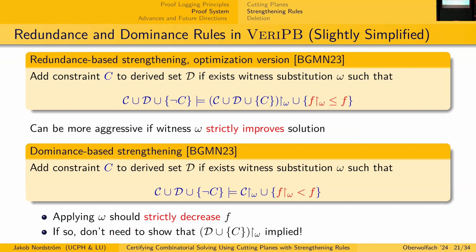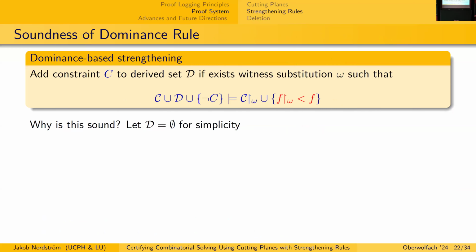So what's the point of this second rule again? Well, the point is now that I'm making my life much easier. Here I just need to prove that these are implied, whereas before I needed to prove all of these guys. And that's a big deal, it turns out. So let me try to sketch very quickly why this rule would even be sound.